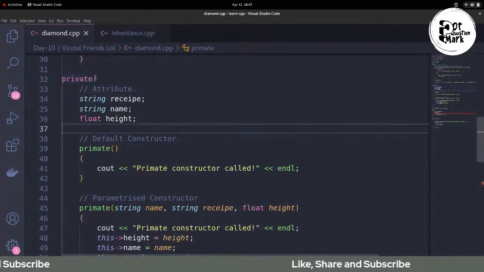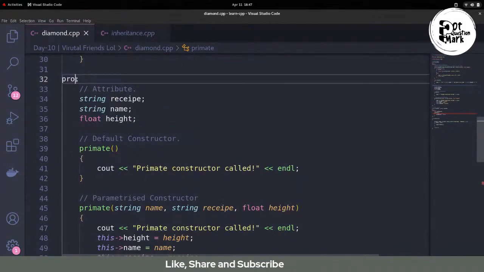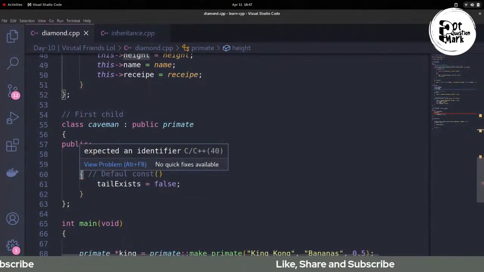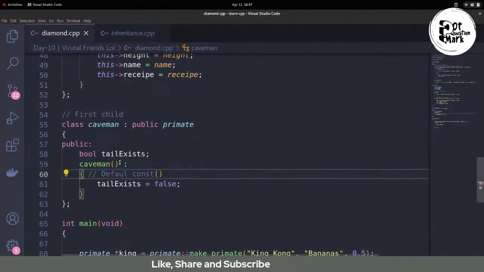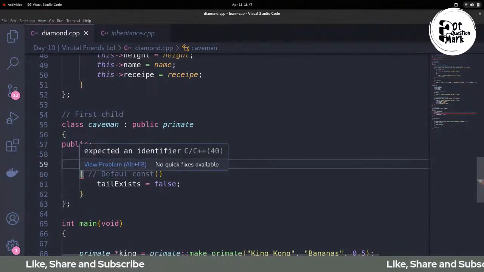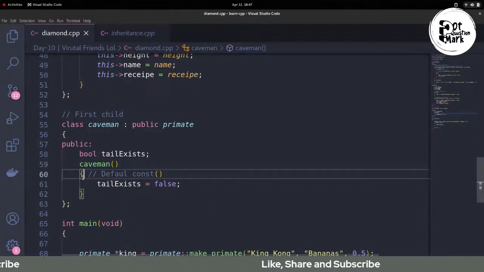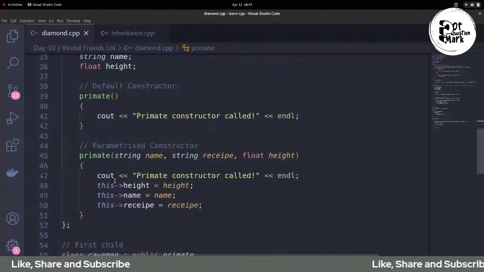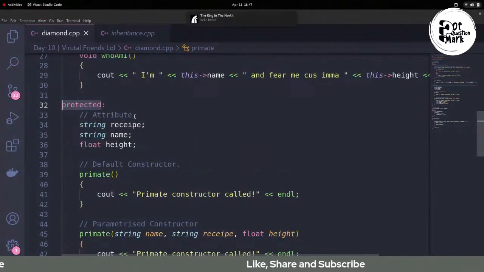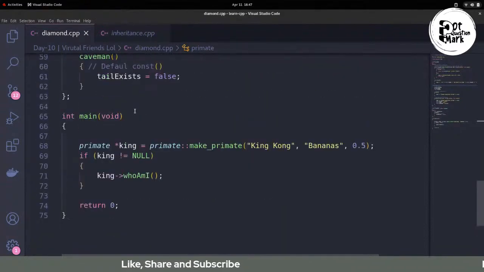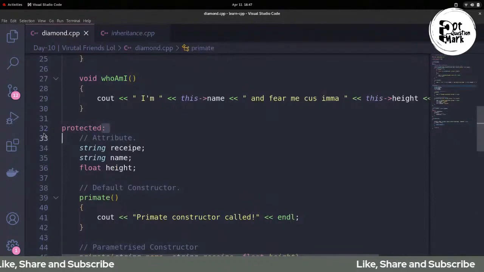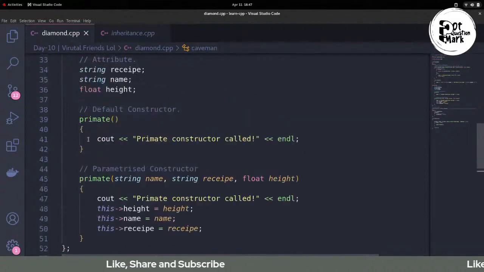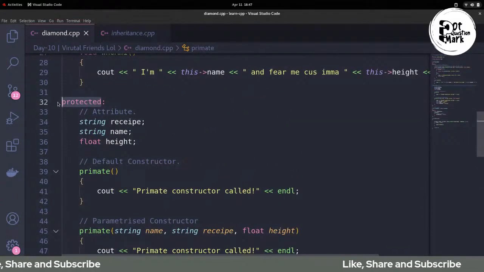Now the problem is, if I make it protected, this method will instantly start working. Now the moment I make it protected, the error should go away. Expected an identifier. Okay, cool. Sorry. The error is now gone, as you can see, and that is because I made it protected, so it is accessible now. When we make something protected, it directly cannot be accessed in the main function. It still cannot be accessed from the main function. But when anything is declared in the protected section, it can be accessed by the child classes. So this is kind of a temporary fix.